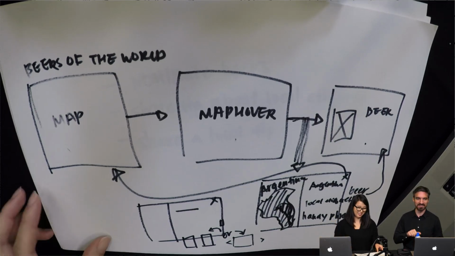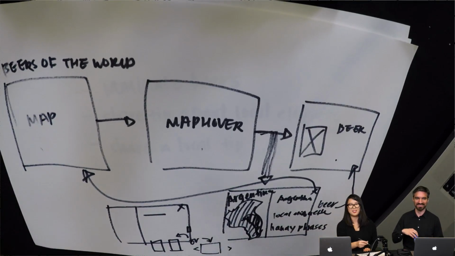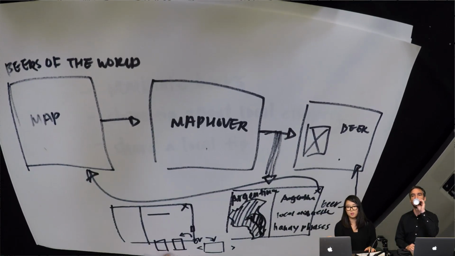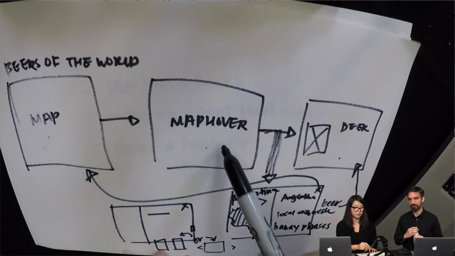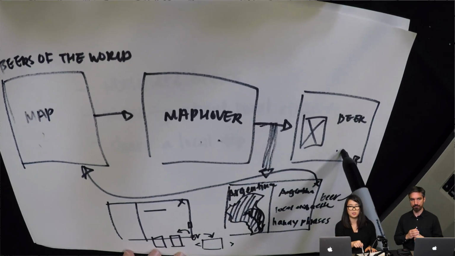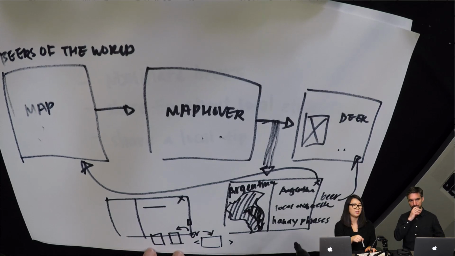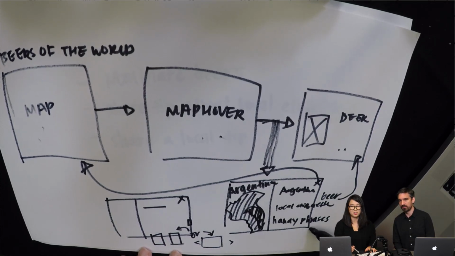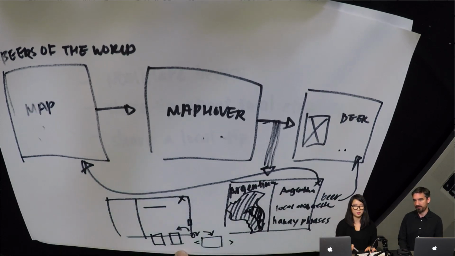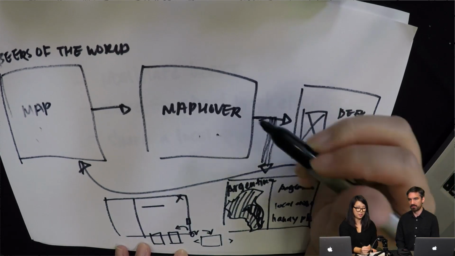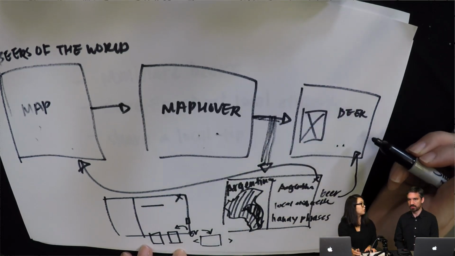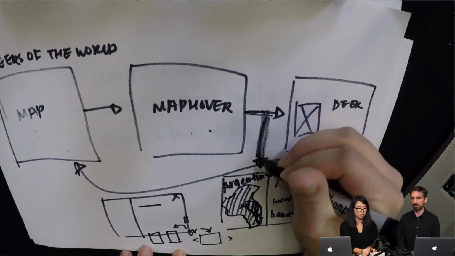Adobe Paper CC. All right, so this is a sketch that we created on day one, where we just saw the screens that I showed earlier. There's a map hover state, and then there's a beer detail page. It's a little bit messy because yesterday we took this sketch and added in the country detail page to figure out how it would fit into this flow. So you have your map, you have your hover, and then instead of going to the beer, you go to the country page.